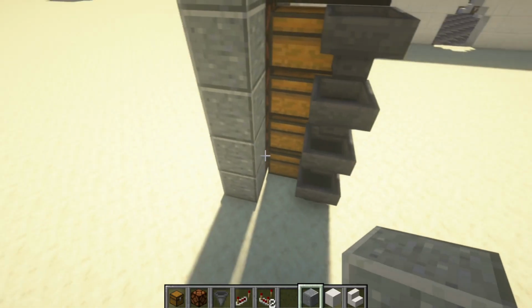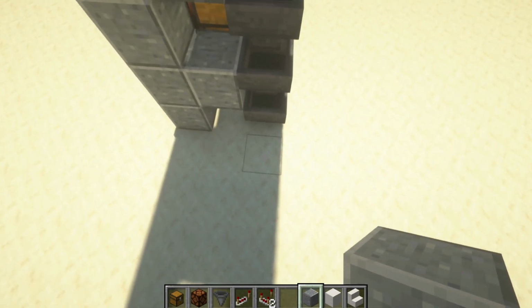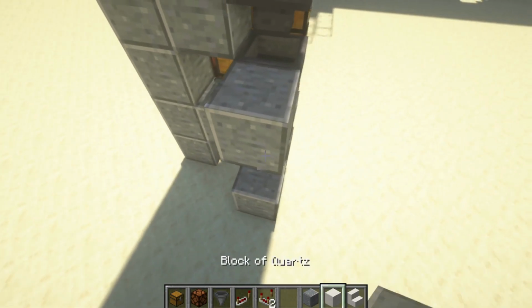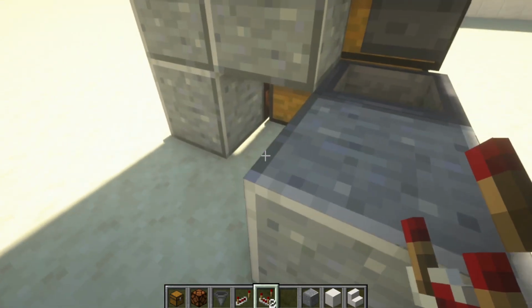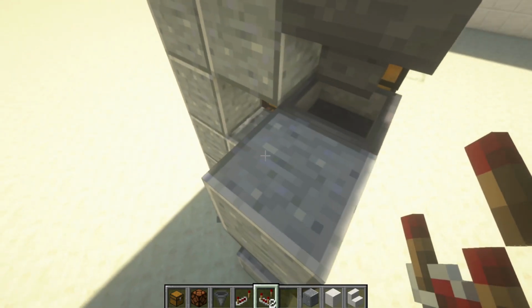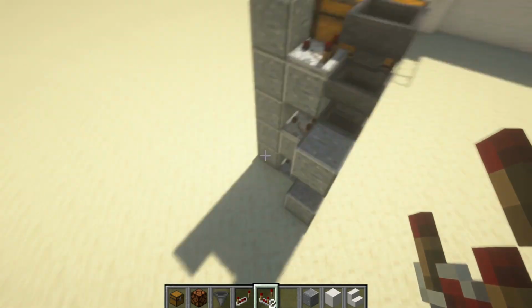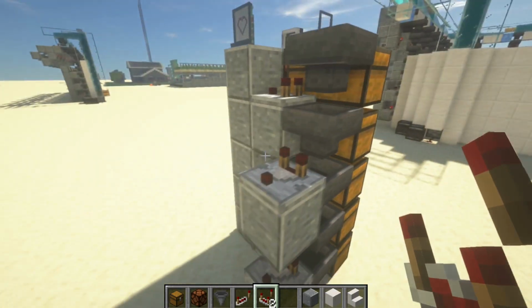item through it, and we're going to do that through comparators. So let's go ahead and place block there, block there, block there, and block there. And place comparators. There we go. Coming away from the hoppers into these blocks here. Like so.